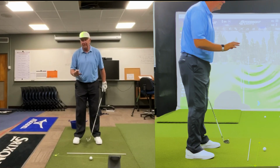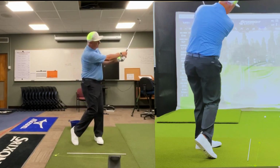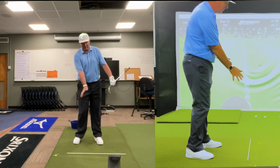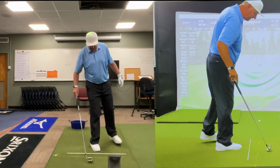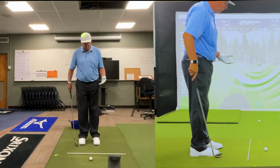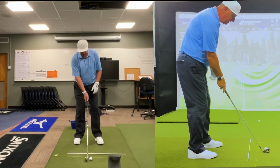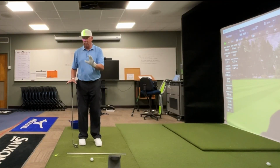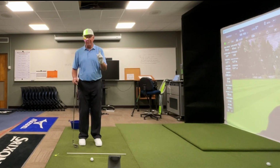So you can see, it does take practice. And I kind of used my hands there a little bit, just trying to make sure that club face was square, and this is something that you can work on and feel. I now have a general feel of where that path is. And again, I'm verifying it with the Foresight, but I can see, because I'm swinging slow, where that club path is, or what I'm trying to do. Starting out small, wedges, short swings, get your path down, start controlling the face to control the ball, and you'll become a much better golfer.